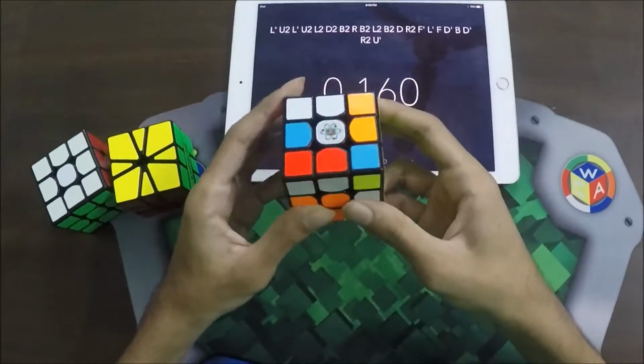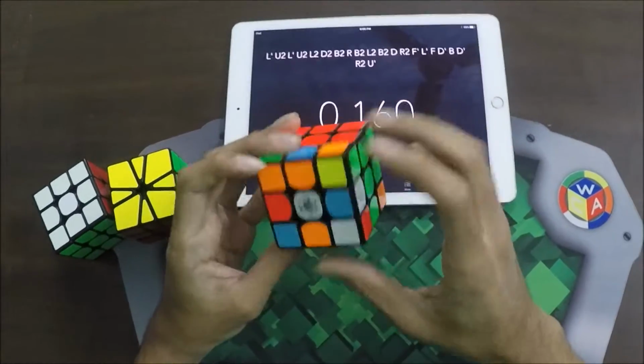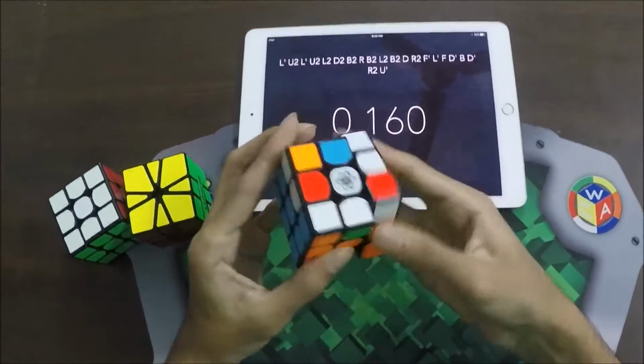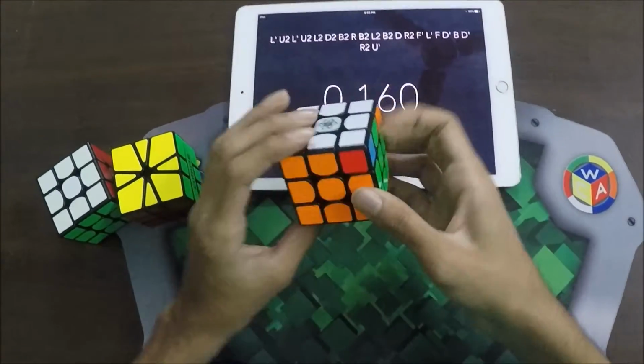Rotate, insert. Then I'll do this pair. And while doing this, I know that this will be set up to a good 3-move insert. Set up, inserted. Then I'll get this OLL and then A perm.